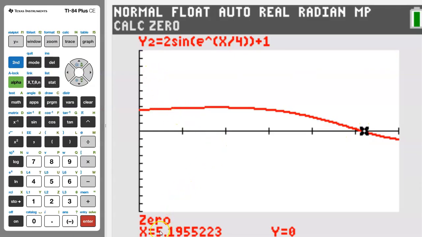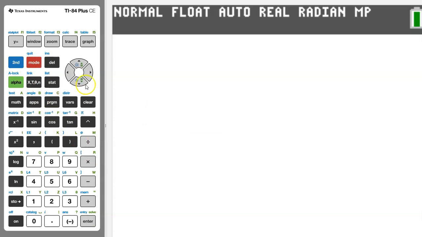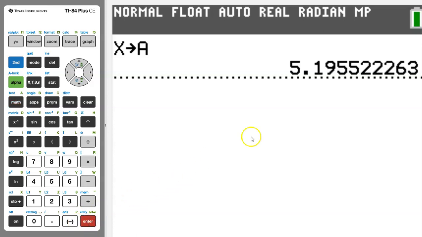Before we go on, I need to show you how to store this value into memory because we will need this later, and unless you want to type in all of these decimals by hand, you should store it as a variable on your calculator. Let's quit our way out of this by hitting second quit, and go ahead and type the x value and then the store button. So we are going to take the x value that we just found and store it into whatever variable we choose. I'm going to use letter A, so I will do alpha A and enter. So now this entire decimal is stored in variable A.